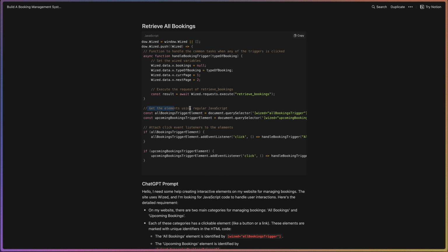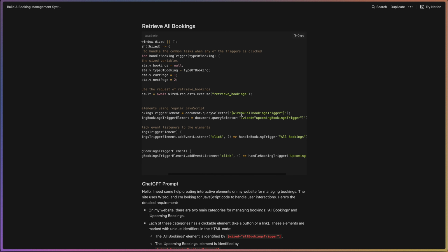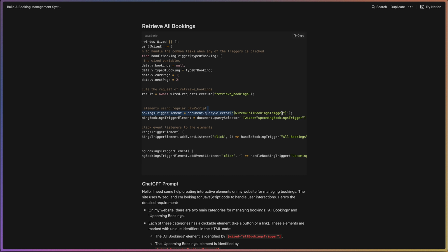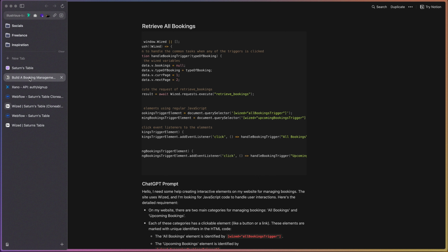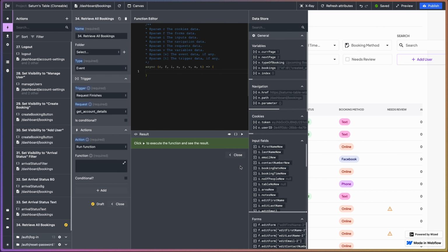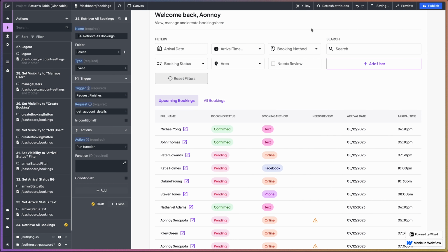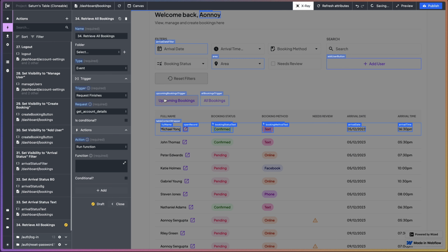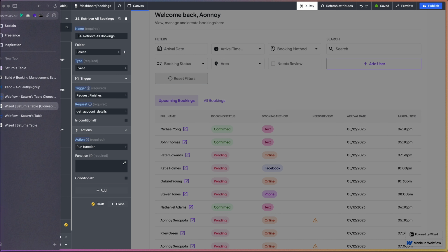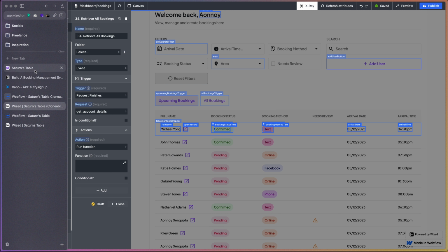Then over here, we attach a trigger to our all bookings trigger and upcoming bookings trigger. To clarify, it's these ones over here. If I close this for a second and switch the X-ray on, this is the upcoming booking trigger and all booking trigger. When you click on either one of them, that's what our custom code is going to do.